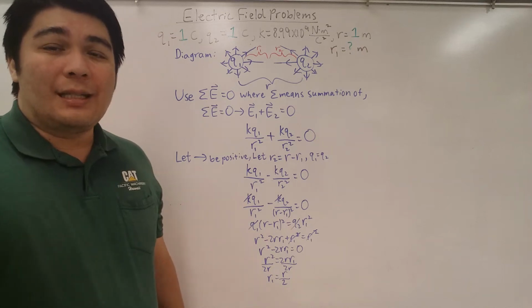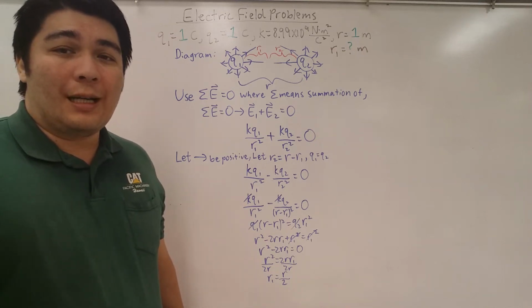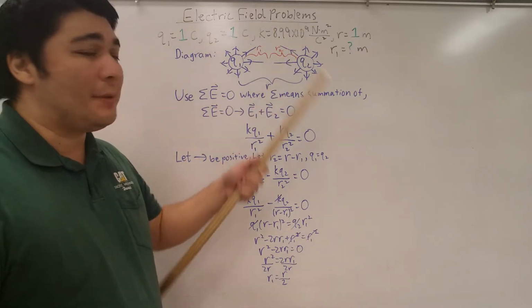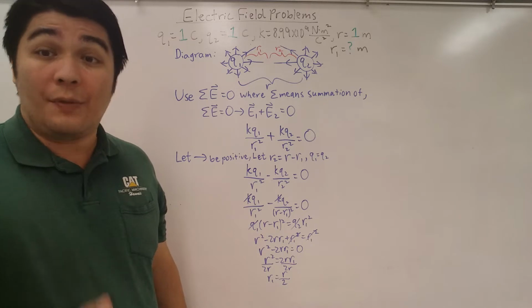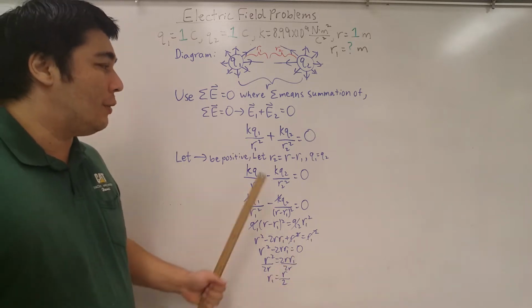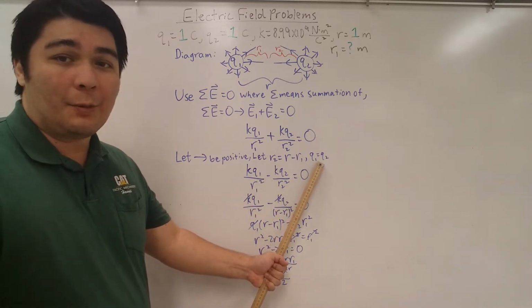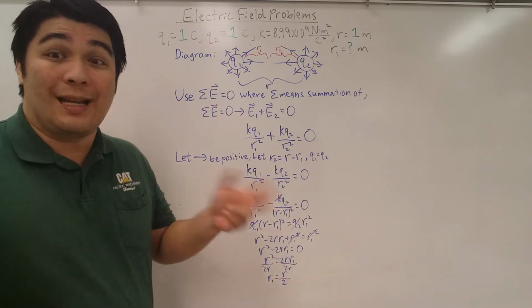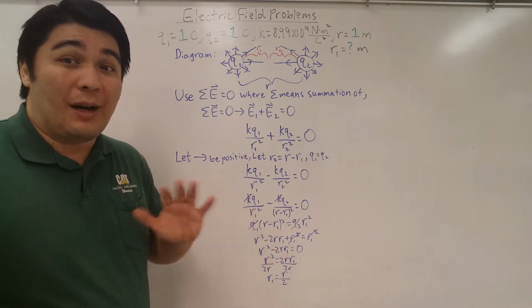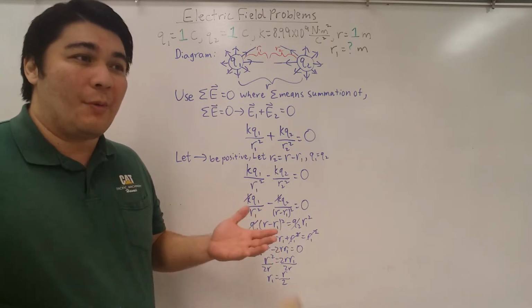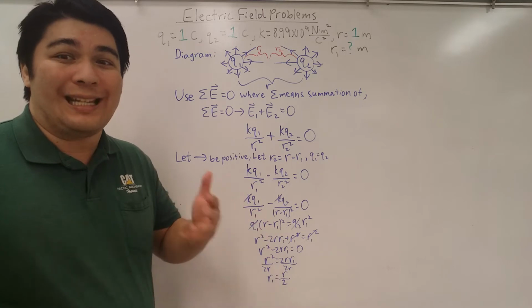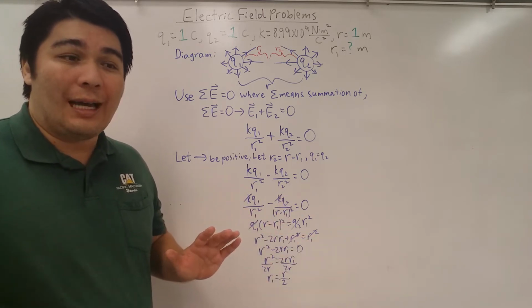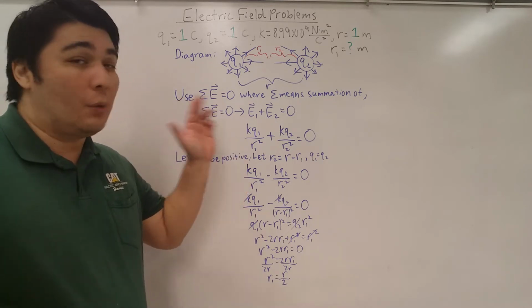Good afternoon, class. In today's video, I'd like to go over the next problem in the series of electric field problems. In this case, I'm going to do the trivial case where Q1 equals Q2. I wanted to point that out because in the last video, I did one where Q1 was not equal to Q2, and that's where the math got really intense. So I wanted to take a break from that and ask, what would happen if the charges were equal?